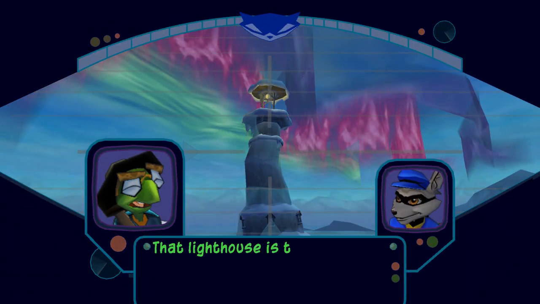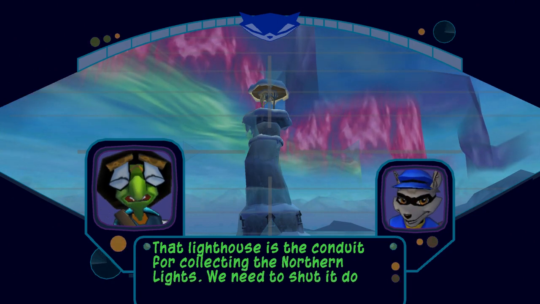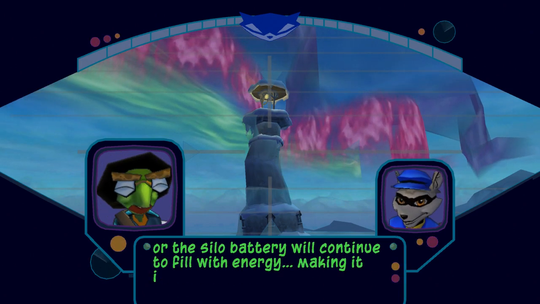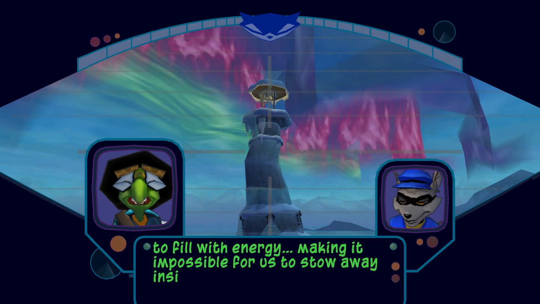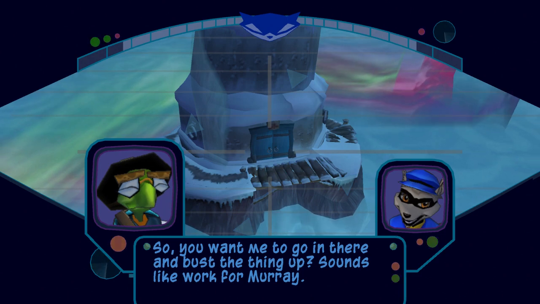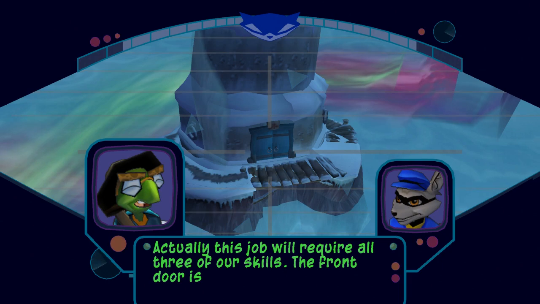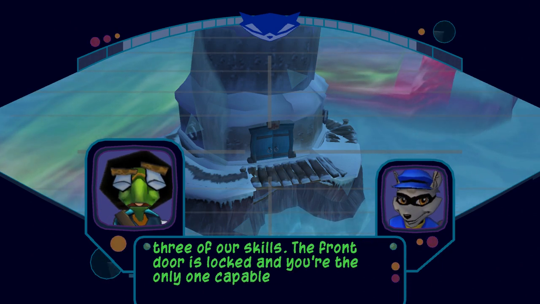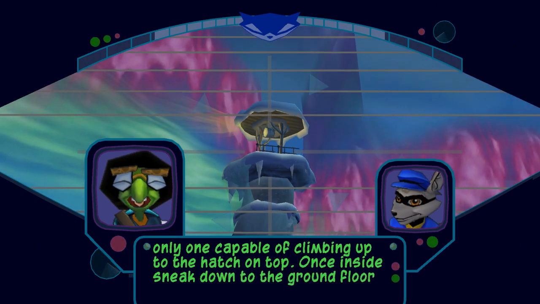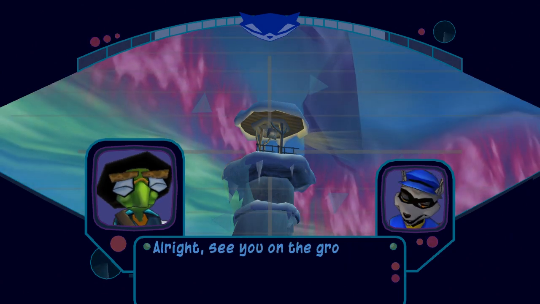That lighthouse is the conduit for collecting the northern lights. We need to shut it down, or the silo battery will continue to fill with energy, making it impossible for us to stow away inside. So, you want me to go in there and bust the thing up? Sounds like work for Murray. Actually, this job will require all three of our skills. The front door is locked, and you're the only one capable of climbing up to the hatch on top. Once inside, sneak down to the ground floor and let us in. We'll help you finish the job. All right, see you on the ground floor.